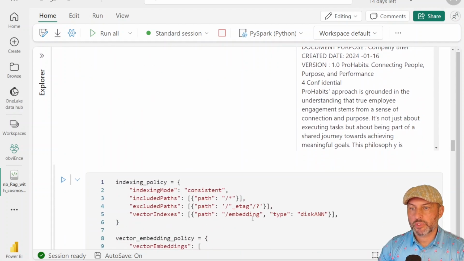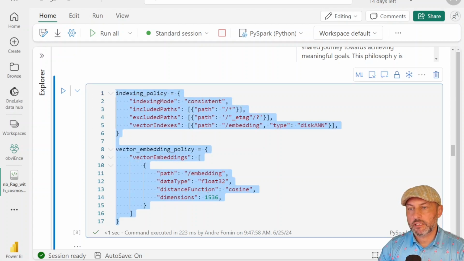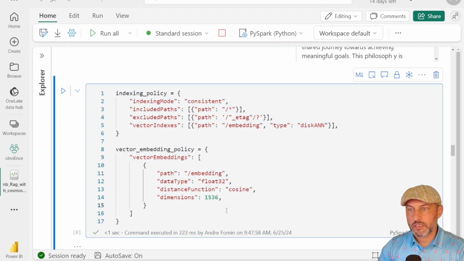Now that I have those documents, the next thing I'm doing here is creating indexing policies. This is very much specific to Cosmos DB. If you're coming from the traditional relational database, you're probably looking at this and saying, hey, this is making no sense to me. It probably deserves its own video on how to work with Cosmos DB: why Cosmos DB, NoSQL versus relational, indexing, document management, partitioning.